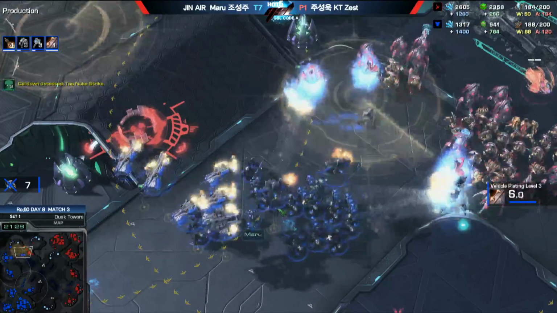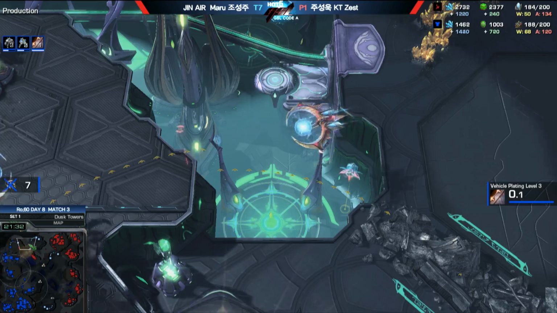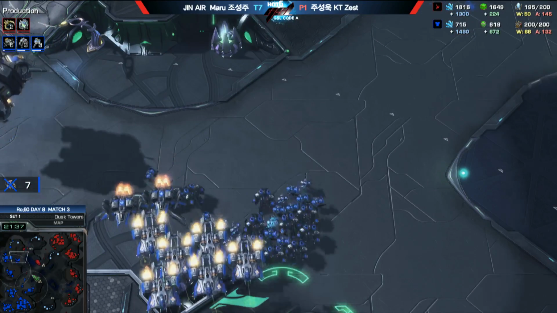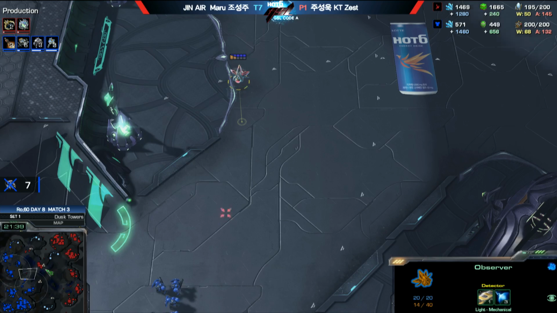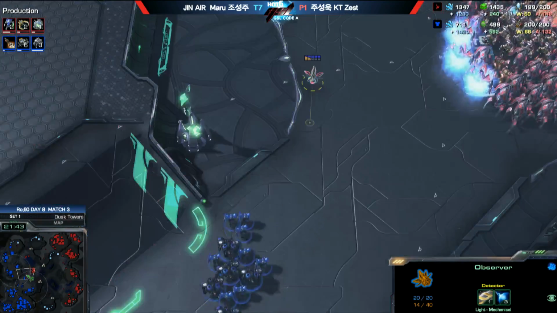Well, he does move away from this nuke. Probably wants to cancel that nuke off. Doesn't want to accidentally nuke himself. Yeah, that would be really, really bad. That's never good. Vehicle plating +3 complete, by the way. An upgrade that's crazy, we don't oftentimes get to highlight. That's awesome. This shows you how intense this is.